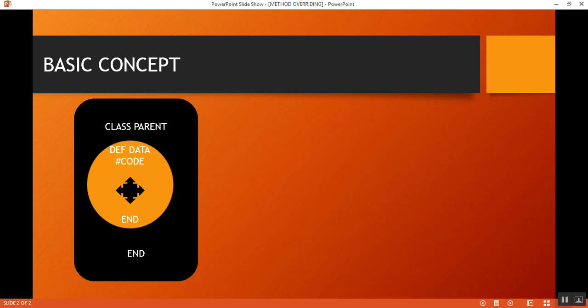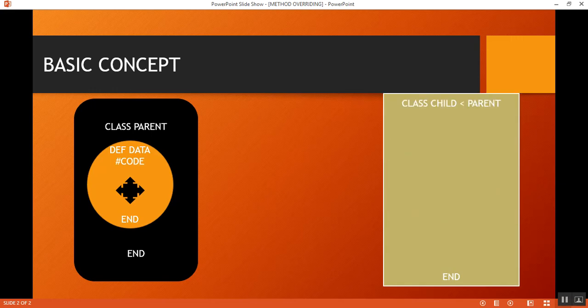This is not the constructor part, but for example, if we create another class that inherits from that parent class, then if it wants to call this definition data, obviously it can, because it inherits from the parent class, so it contains all the methods and the properties, you can say, that are automatically inherited to this child class. And you can access this by writing c is equal to Child.new and then c.data, and then it will be called automatically.